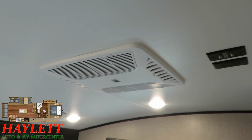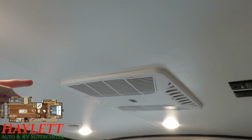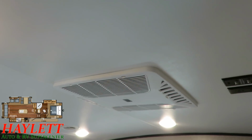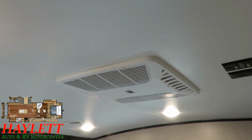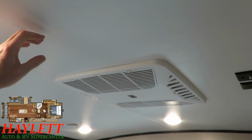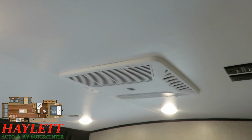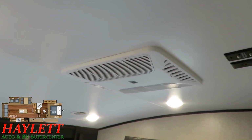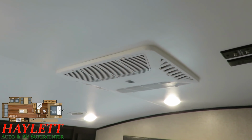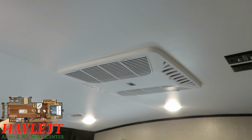You could turn this thing into a meat locker if you want to. Now, it's not hard to get these things made 50 amp and second air ready. I think how you're going to typically find this, especially here in the Midwest, and how we would normally expect to equip it here at Haylet RV, is to be maybe second air ready and have the heavy thermal package that's already standard and present on the Eagles taking care of you. We found that that's more than enough for most folks around here. However, I am always open to feedback on this.